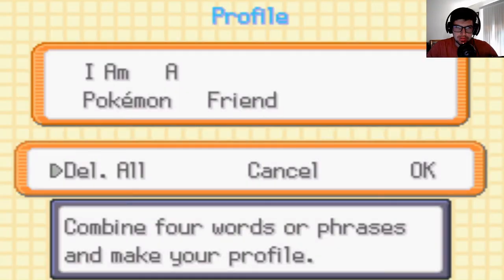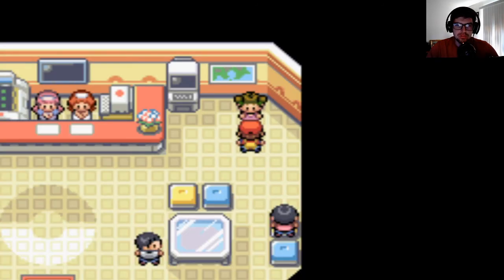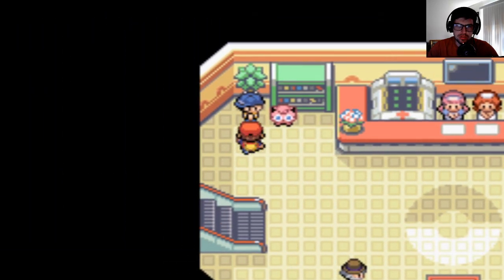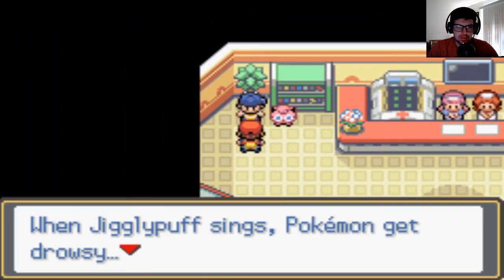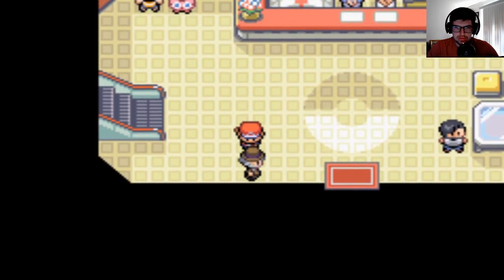I am a Pokemon friend. That is the truth. I am a friend to Pokemon. Oh, so you've decided not to? You're fickle, aren't you? Alright, fine. Be that way. What do you have to say, Jigglypuff, dude? Pokemon get drowsy. Okay. That's fine.